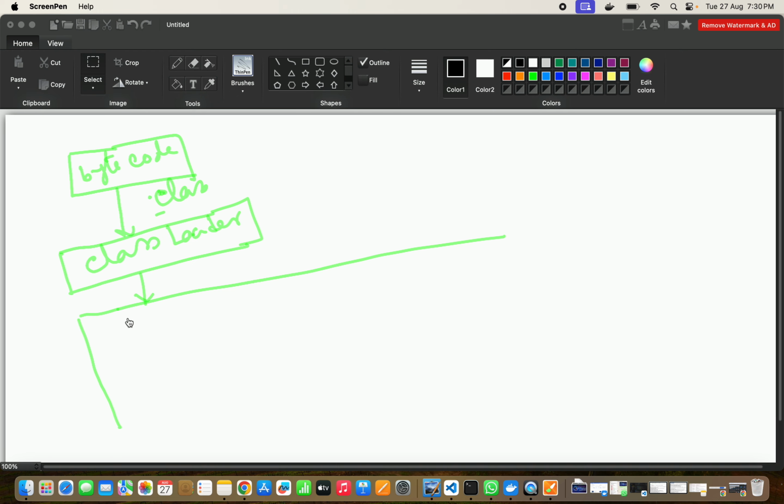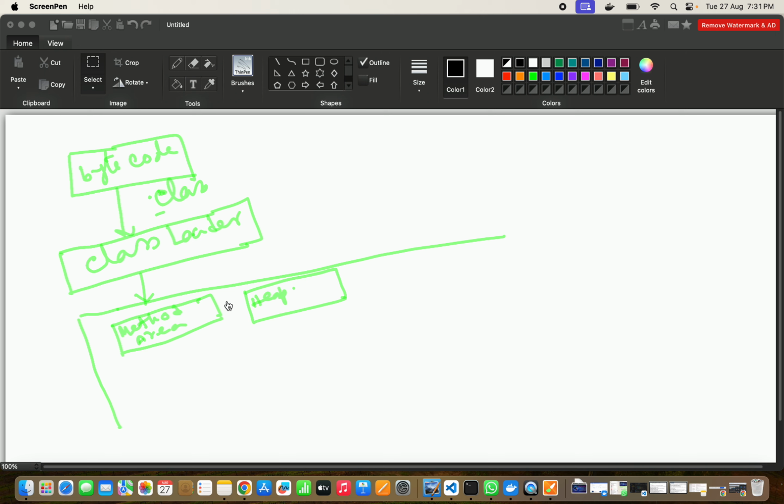Now there will be separate areas. The first area is called the method area, where all the methods you have written inside the class will be stored. There will be one space called heap area or heap memory.